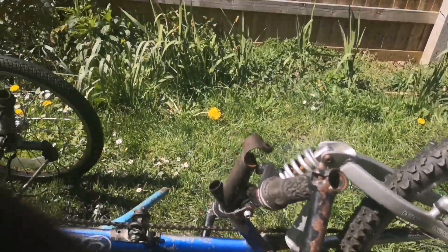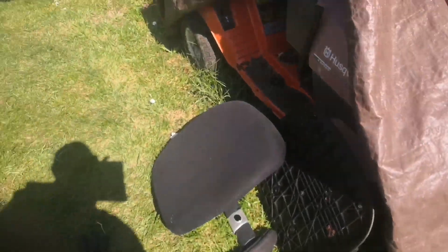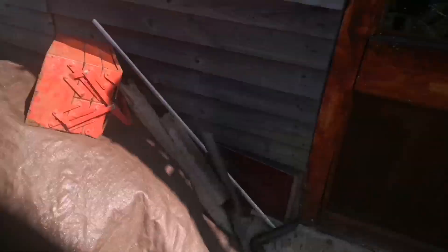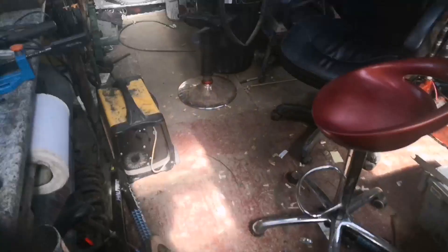The seat I'm using — this is the bottom part of it — it's from one of those office chairs with the mesh. I'll need to trim and adjust it so that it fits my width and isn't too big. I'm still toying around with keeping the armrests as well; I'll figure out how to incorporate that into my design because I want to be able to chill out and put my arms at rest.